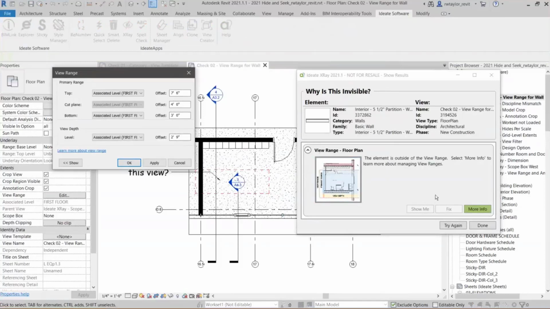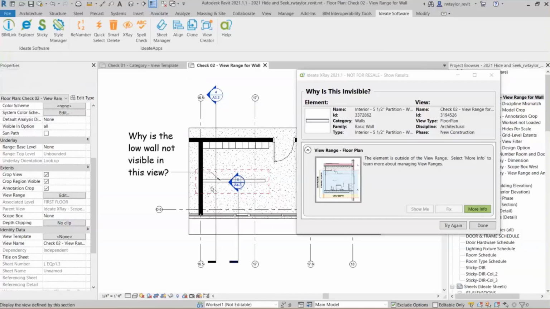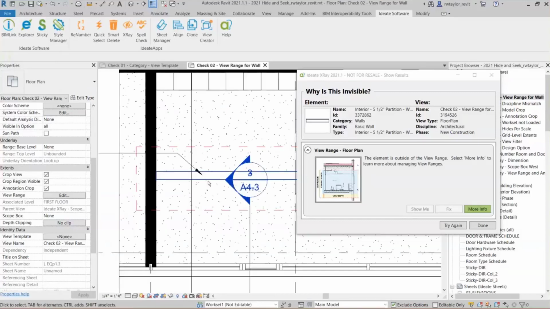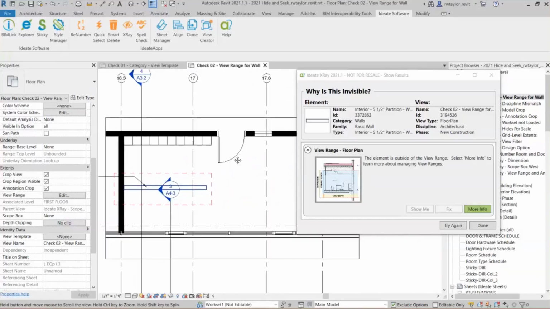So it wouldn't know if I just fix it, like which one is it fixing? Is it fixing the offset? Is it fixing this view depth offset and so forth? So this way, it allows me to interact with it. I say, okay. And now I see that wall and say, okay, that's great. So that was a great way for me to fix that.